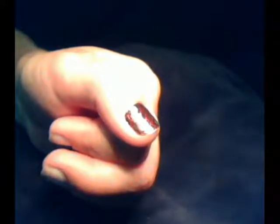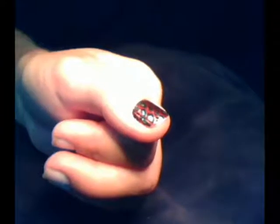Okay, and so on the last nail, your thumb, I'm going to do the removal with acetone, which I don't like, but I'm going to let her do it for educational sake. In some cases, I use acetone because not everyone's nails are in great health. Sometimes when you're pushing it off, it still damages that nail. So I do use acetone, and acetone will eat at your Minx, FYI.